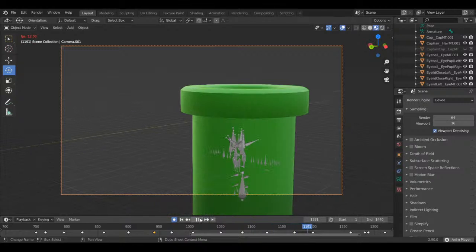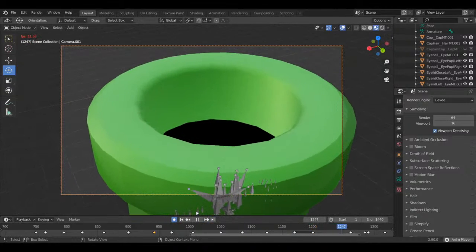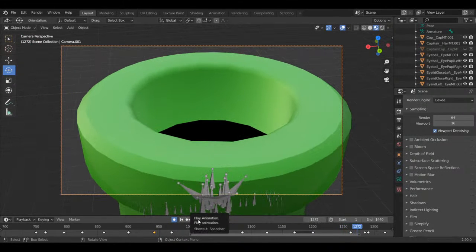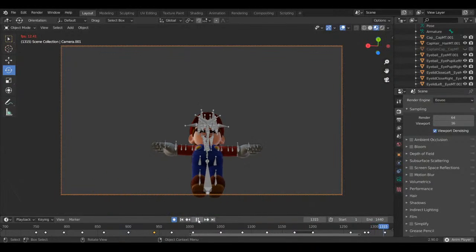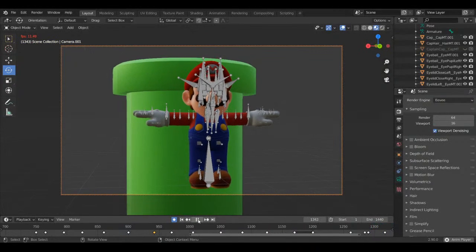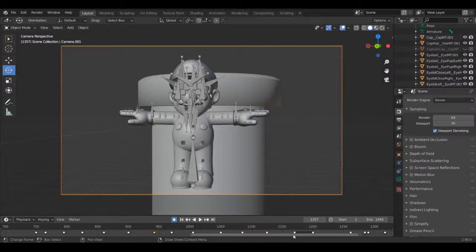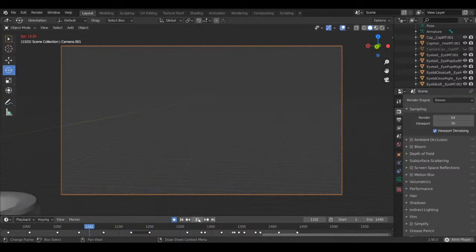So there's the pipe going out of the ground. There's it switching to the Lakitu camera. Alright. But you see the low frame rate. It's like, why though? It's probably because the Mario model is huge. Absolutely huge. And then he just jumps out. And I made a little camera shake. That's something I added. Maybe if I set this to not having to render the textures, maybe it will go a bit smoother then. So let's just play here.